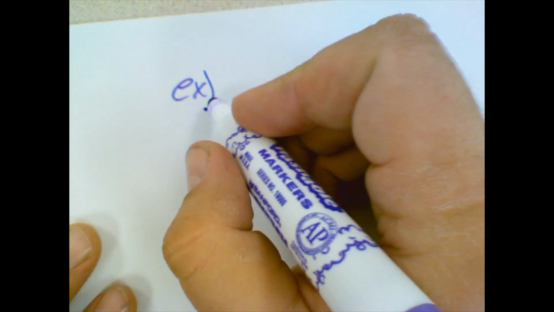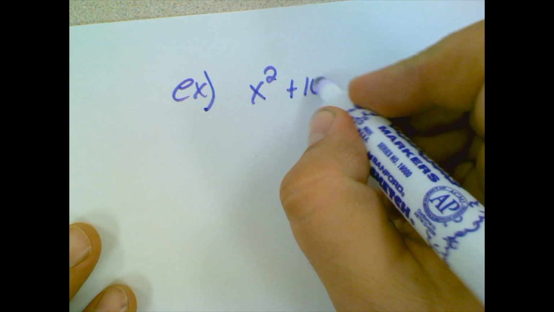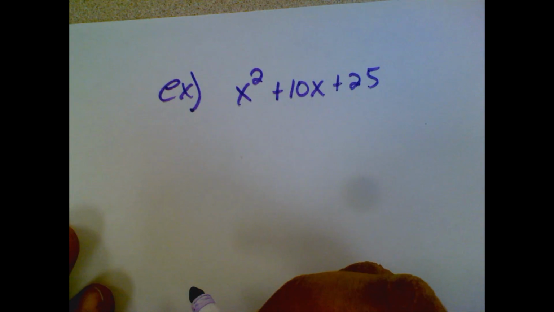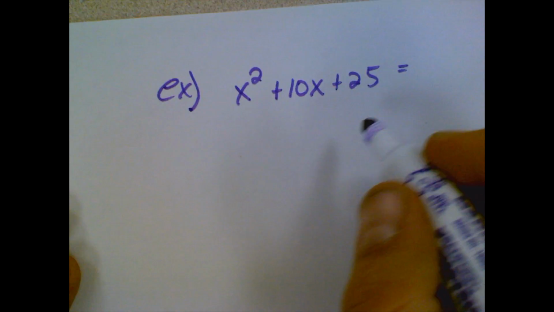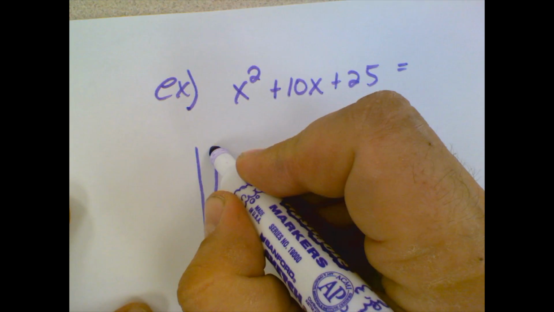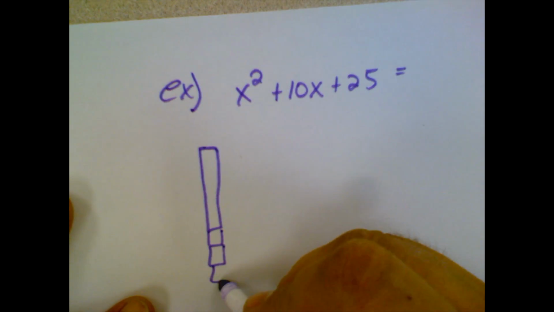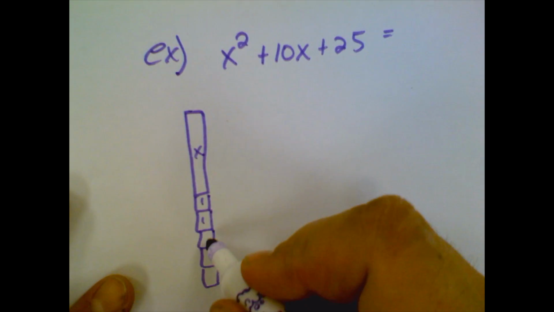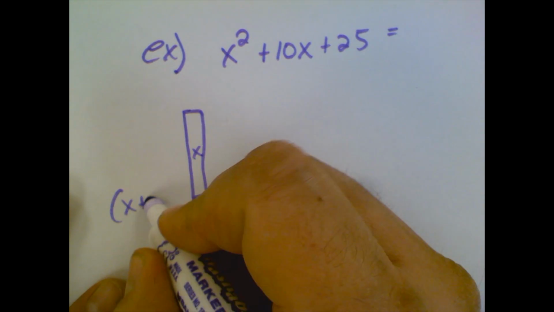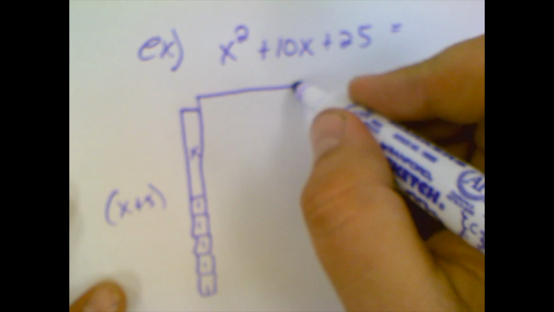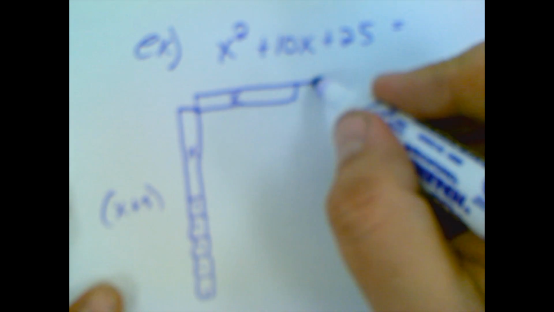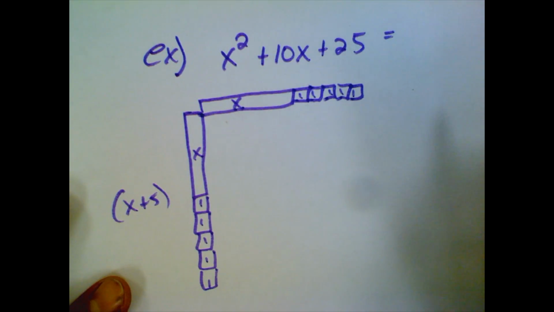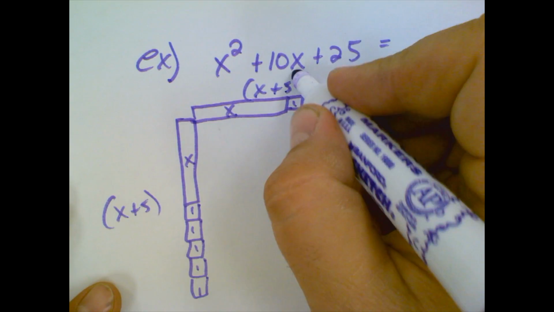Let's say, for example, I have this polynomial, x squared plus 10x plus 25. Okay? X squared plus 10x plus 25. Well, going back to the algebra tiles we worked with, it turns out that if we have an x and 5 units, these are all 1, this represents x plus 5. And if we have the same dimension on top, and x with 5 of these little ones, 5 units, okay, this represents x plus 5, and you know the routine.